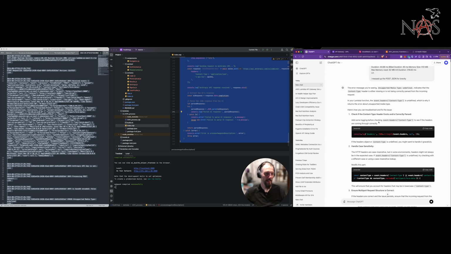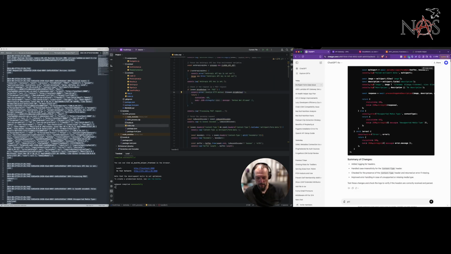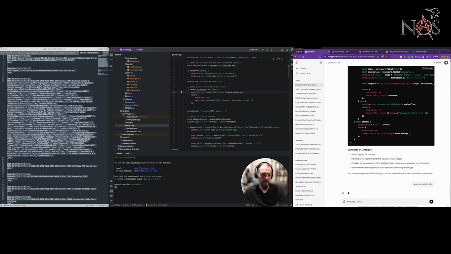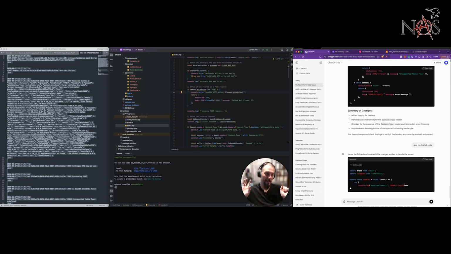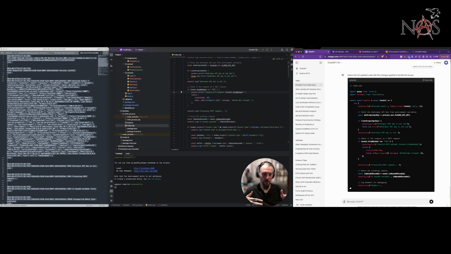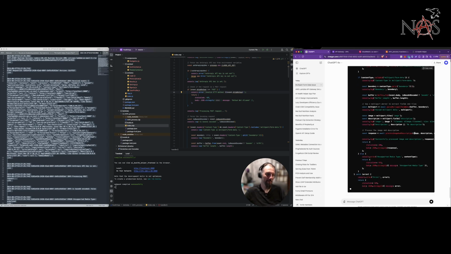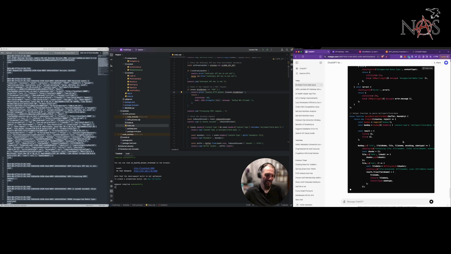Okay. Add some logging before the event handlers. Give me the full code. See, when you've been drinking this much, it's going to just throw you like, oh, you need to figure it out. It's a game. I don't want to play that game. Just give me the full code.